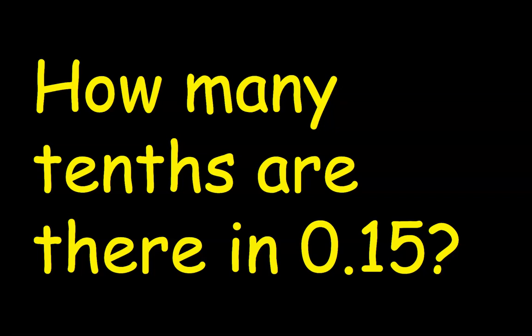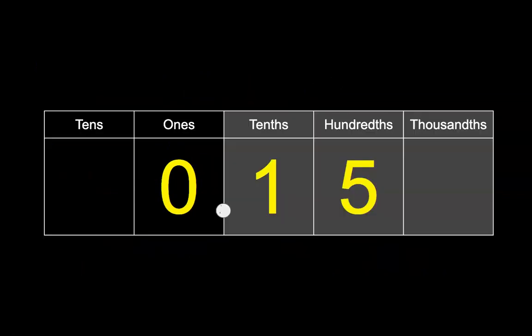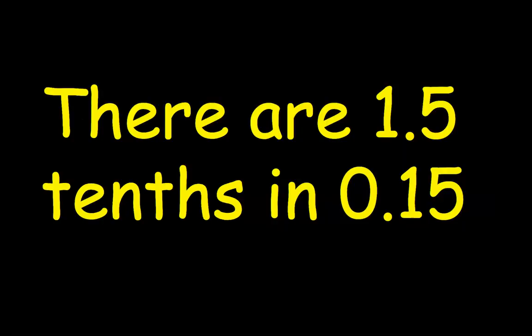How many tenths are there in 0.15? There's 0.15. Well, there is a tenth. There it goes. So there's 1/10 plus 5/100ths. Now each one of these hundredths is a tenth of a tenth. So we've got 5/10ths of 100, right? So how many tenths are there in 0.15? The answer is there are 1.5. There's the 1/10 and there's the 0.5 of a tenth. Please don't say the decimal point has moved. The decimal point never moves.